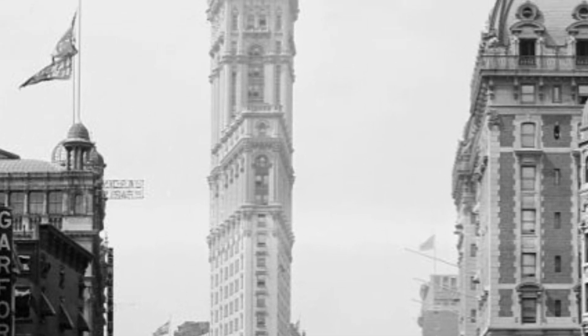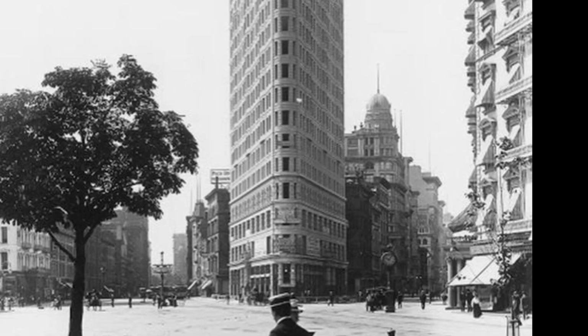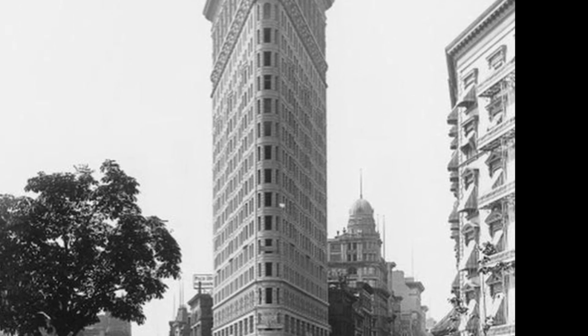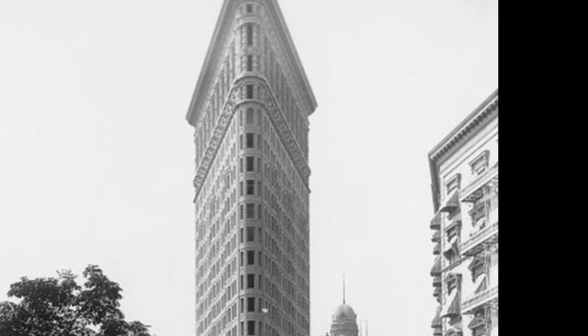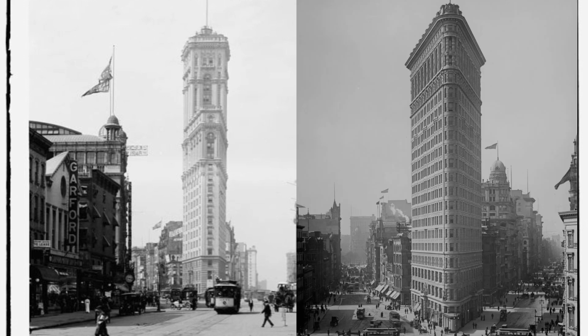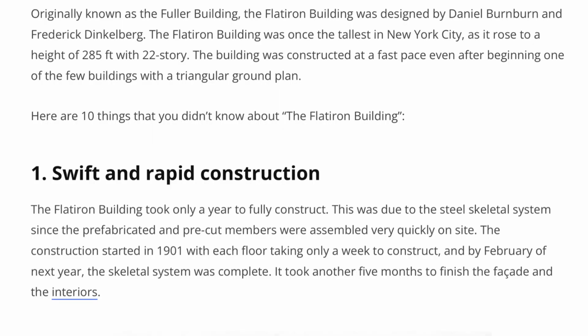But this is, if you look at articles, lumped together with the curved one. The articles I was reading and all the pictures and explanations of the construction had both of these together, the square and the round. And I think the square one looks a lot better. Let's take a look. Yeah, they tried. They really tried, but the one on the left looks amazing. I think I'd rather have that one.